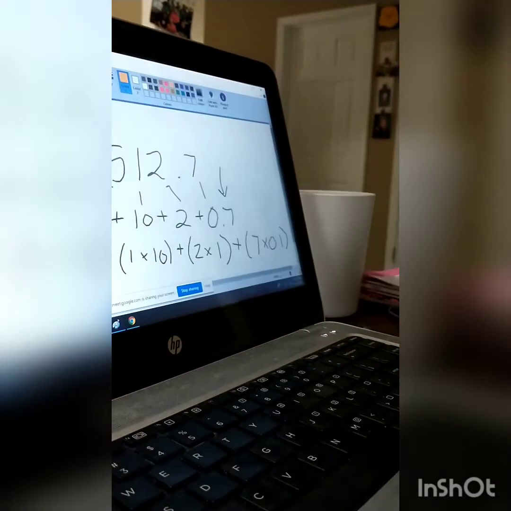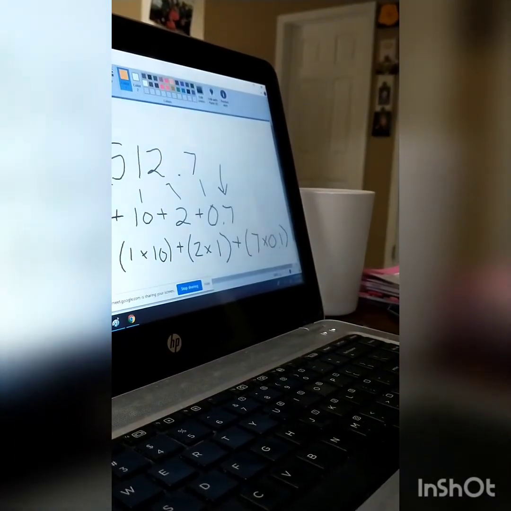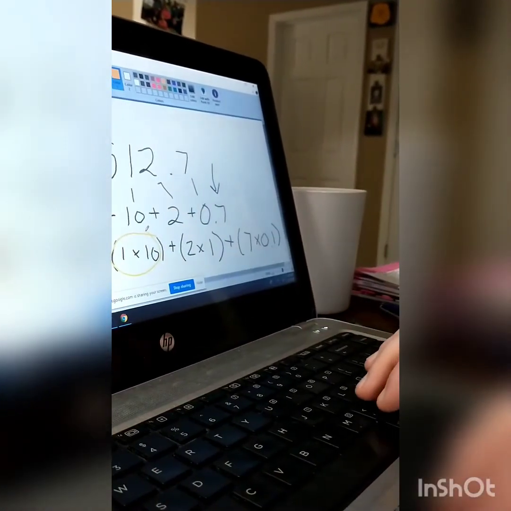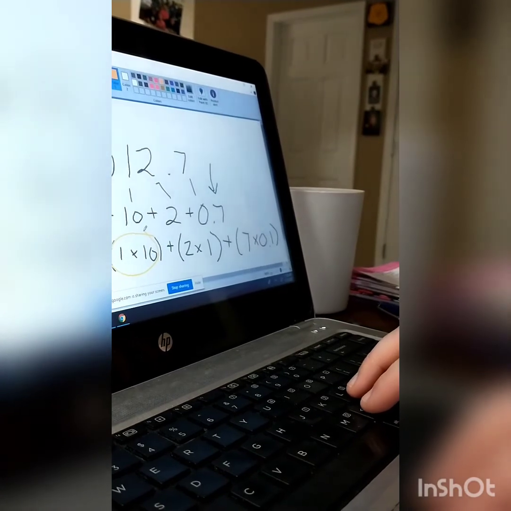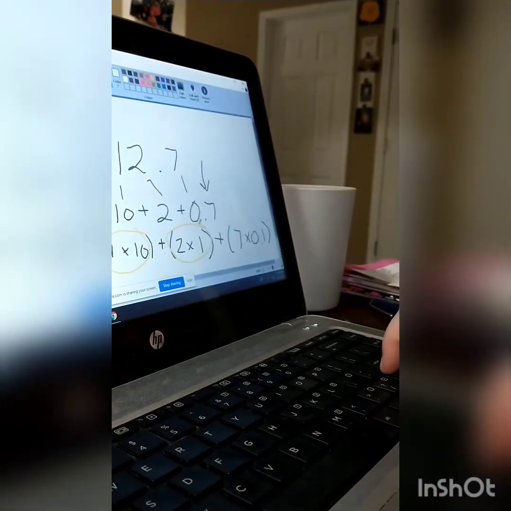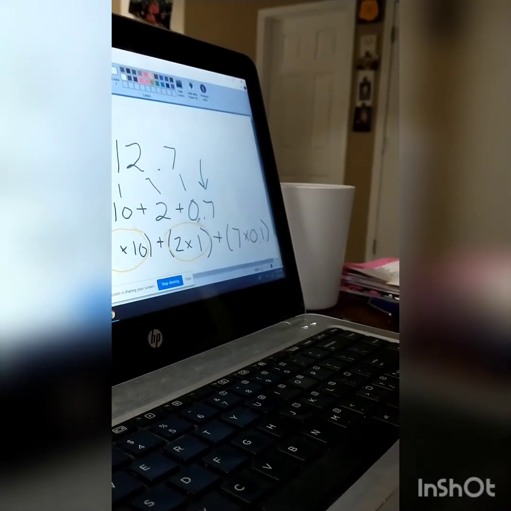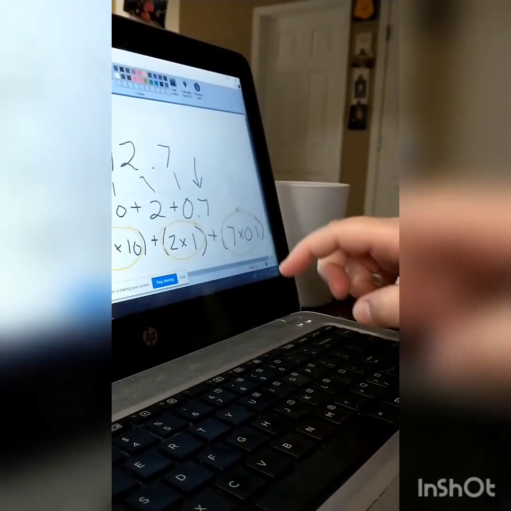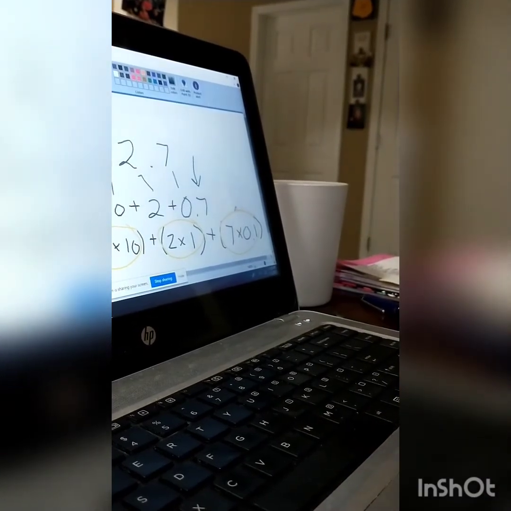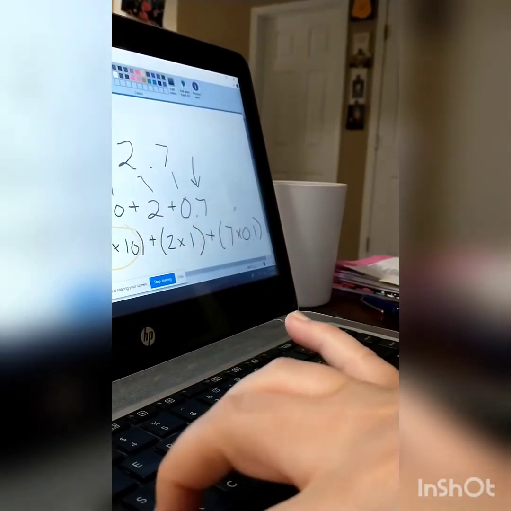Because if you look at each of these on their own, they're all pretty easy. 5 times 100, everybody in that group right now knows what that is. 1 times 10. Okay, like everybody in 3rd grade knows what 1 times 10 is. Everybody in 2nd grade knows what 2 times 1 is. So the only somewhat tricky part is this part. And so you just got to really think, what is it trying to ask me to do? Okay.